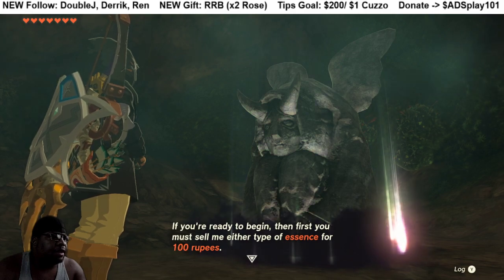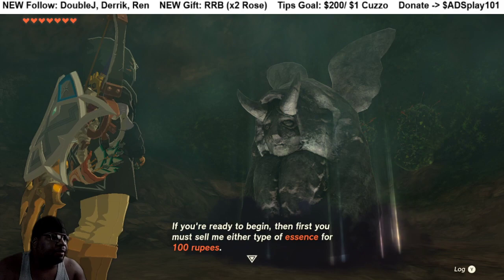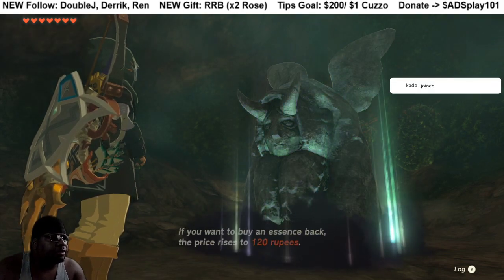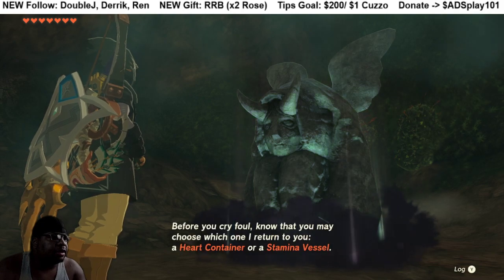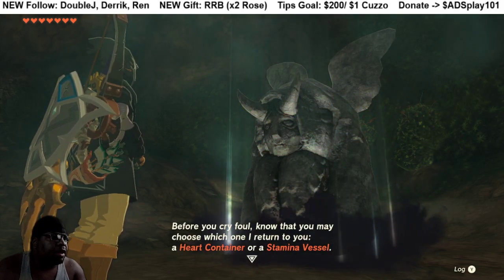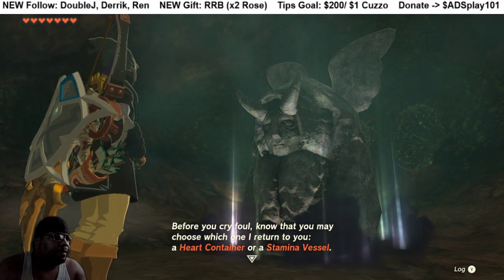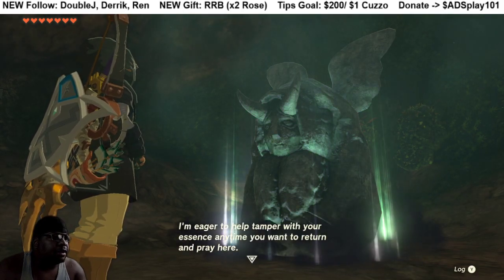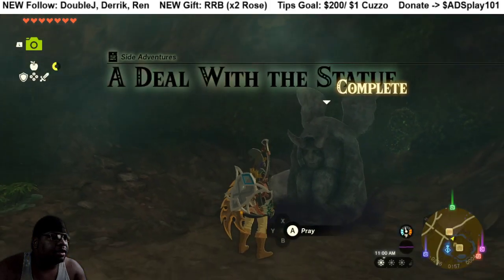If you're ready to begin, then first you must sell me either type of essence for 100 rupees. If you want me to buy an essence back, their price is 120. Before you cry foul, know that you may choose which one I return to you. Heart container or stamina vessel. I'm eager to help tamper with your essence anytime you want to return it from here.